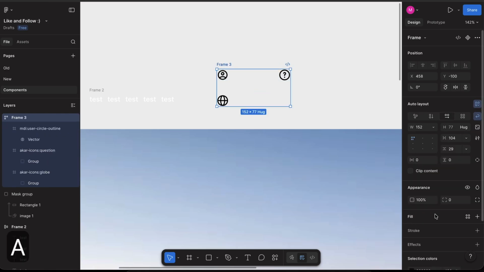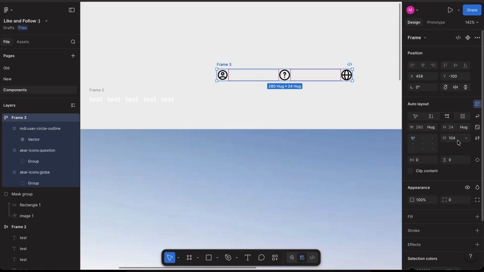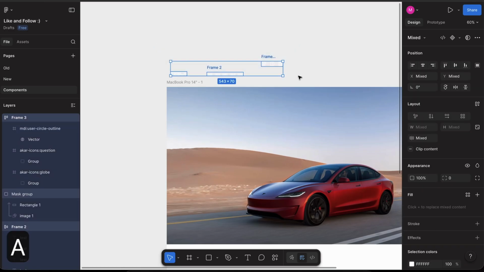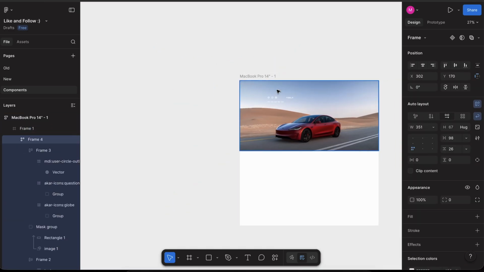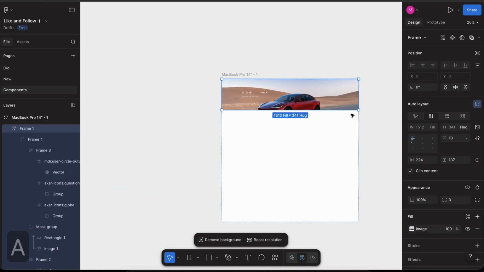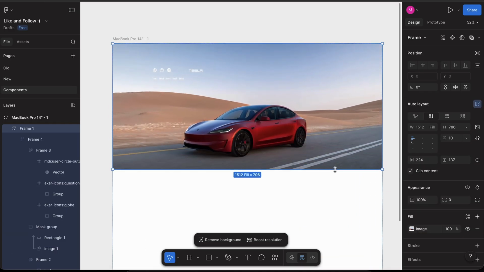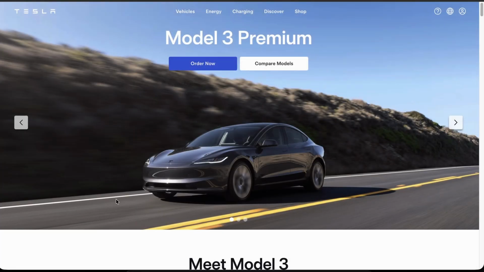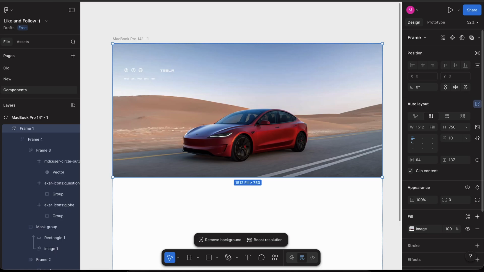So right now, make a group of them. Let's make this like that. Change color. Okay. Copy them. Add them here. As you can see, we need to make auto layout here. It's gonna be 64, or maybe this one, maybe this.